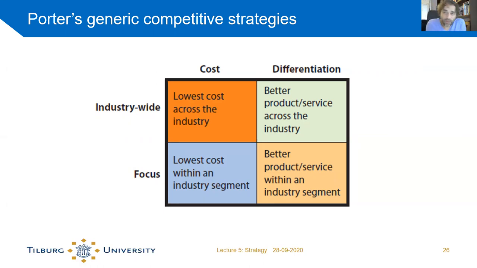So that's five forces. The next one is Porter's generic competitive strategies. That's a tool to find out where you are in an industry. It's also a micro level tool. It's to find out, okay, who do I want to be as an organization in my industry? And it's a 2x2, but on the next slide, we will see something which is pretty similar, but I think a bit easier to understand. But let's first do this. They say, as an organization, you can either focus on costs or you can focus on differentiation. Costs means you focus on efficiency. Differentiation means you focus on making something that's unique.